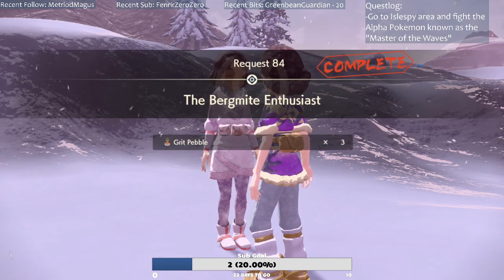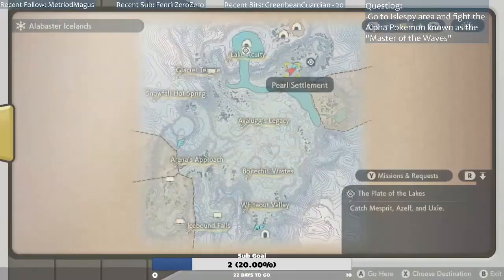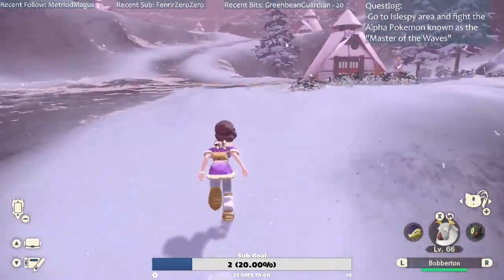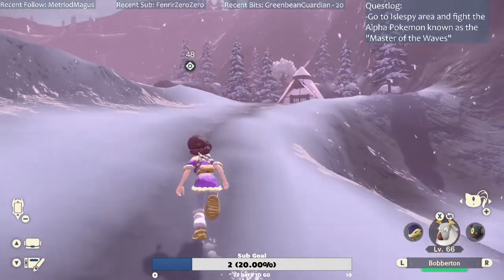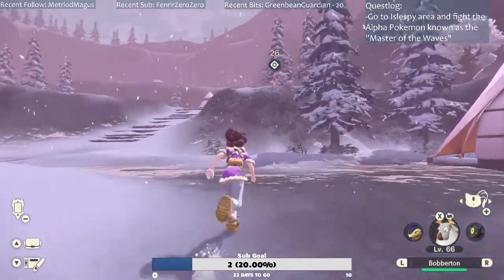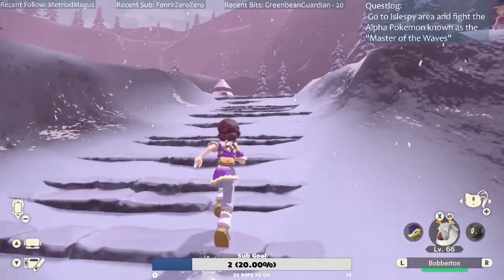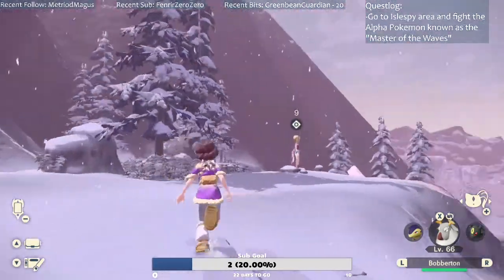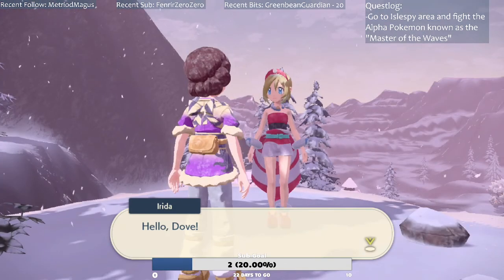Awesome. Thank you. Okay. And then up here. Yep, I think we can fight, up here's where we can fight Irida. So we might as well do that. And get more stuff.